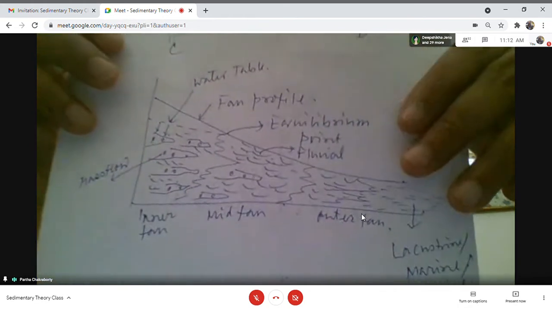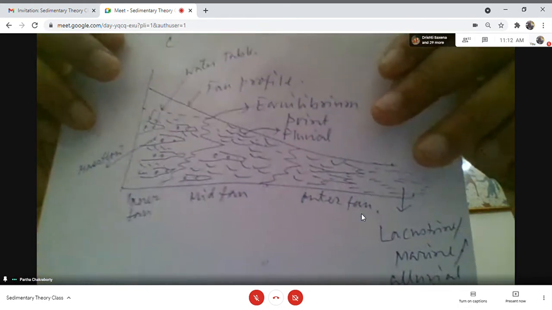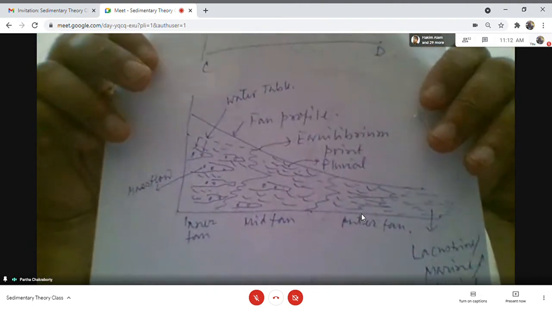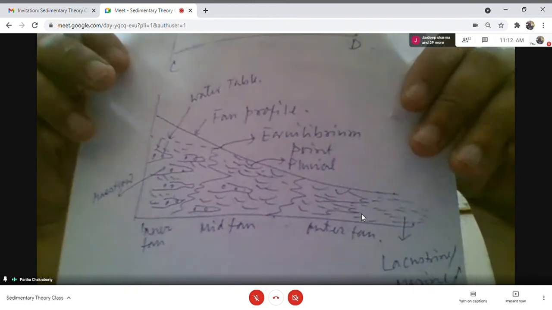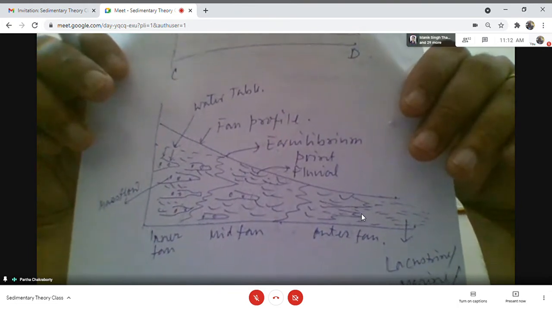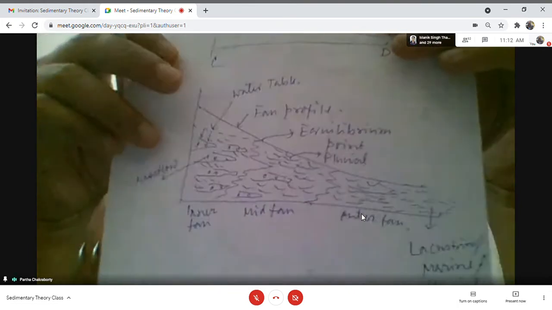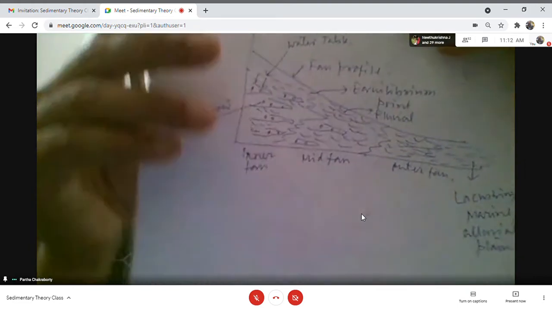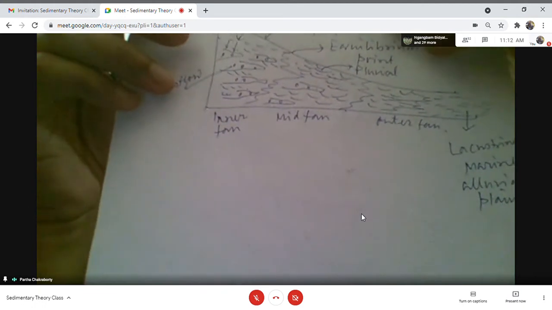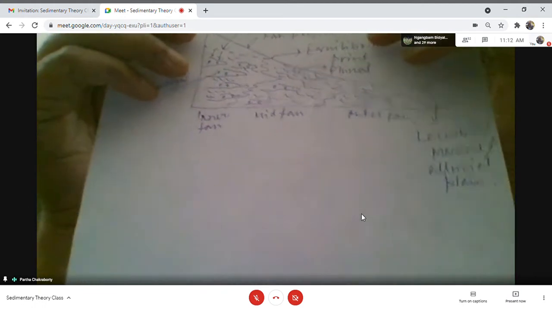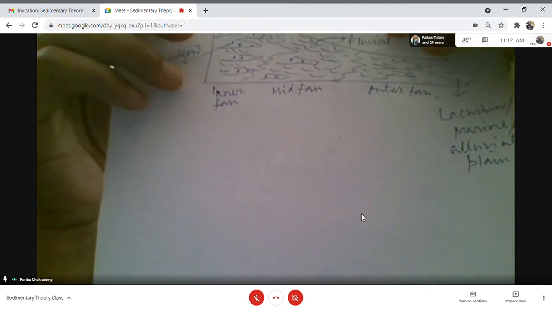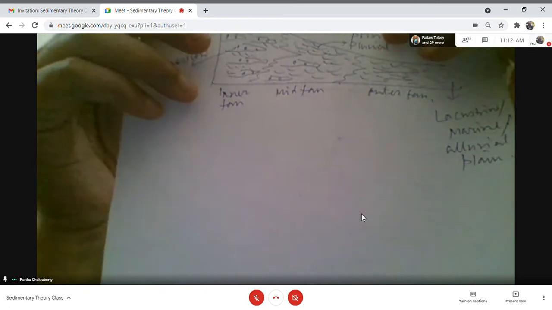In the longitudinal profile, it will show a concave up profile. So the maximum thickness is near the physiographic high, and as you go away, the thickness of the body reduces, giving it a concave up profile. That is what you get in the longitudinal profile. And when I add the different kinds of products to it, the diagram comes like this. I will discuss with you what different kinds of products we get. You first draw it, I will discuss.